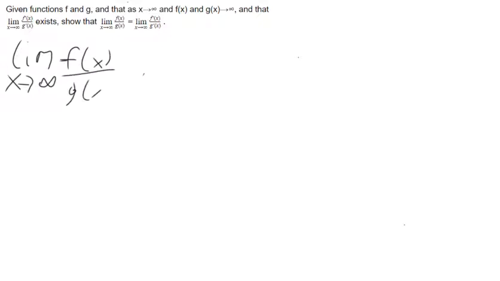Now I don't know how to handle x going to infinity, so I would like to make a substitution here so that x will go to some finite value. So I'm going to pick a new variable. I'm going to call it u. I'm going to let it equal 1 over x, because this way I can say that this is the limit as x goes to positive infinity. If u is 1 over x, u will be approaching 0 from the right.